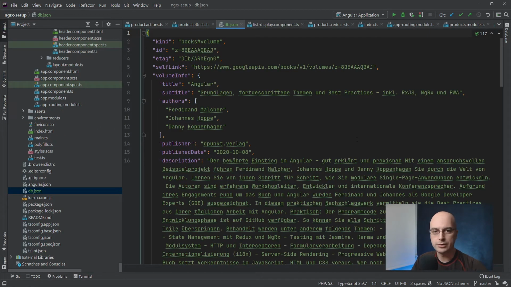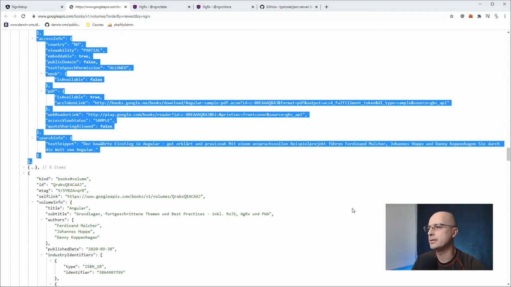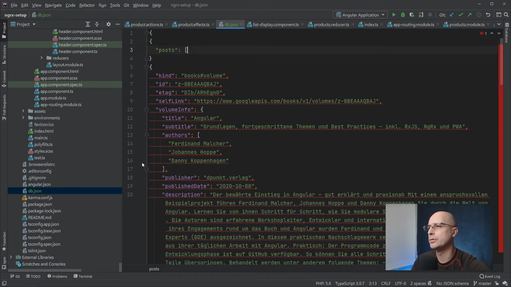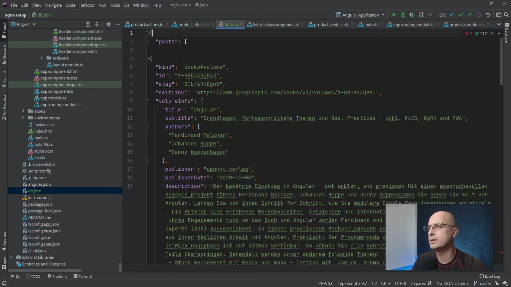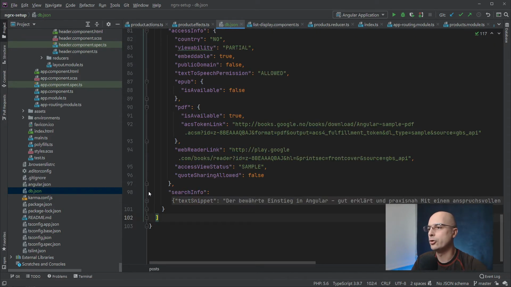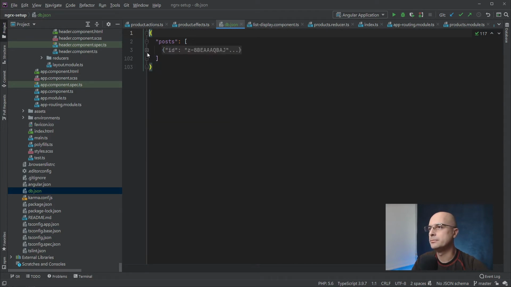Now these are the books that are coming from Google. I need to surround these items with another level as displayed inside the documentation. So we need to make this as posts, or in our case the products, because that's what we are calling our books, the products. And if I close this one, we now have 4 books that are being listed inside of our fake server. And I just noticed that these two have the same ID.